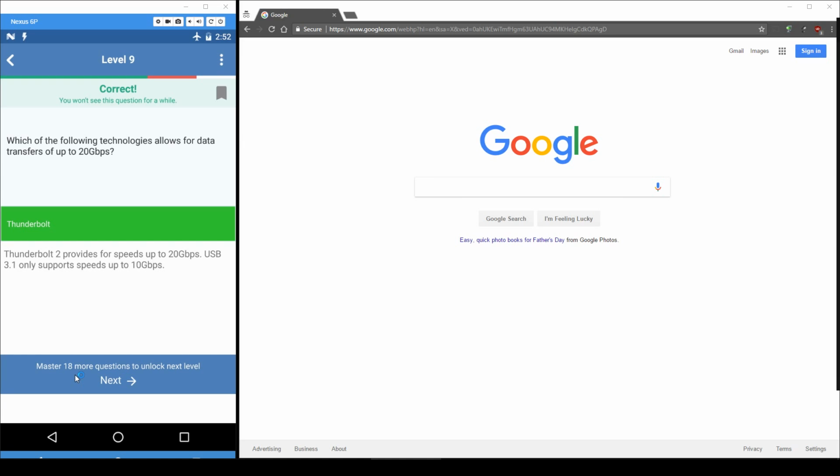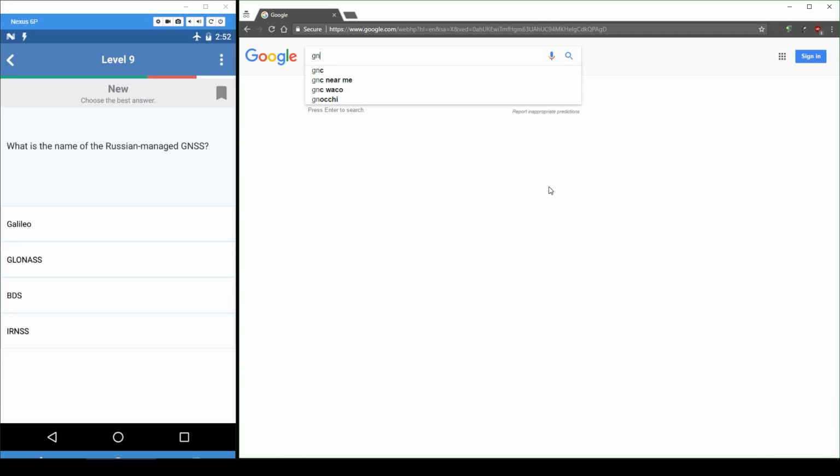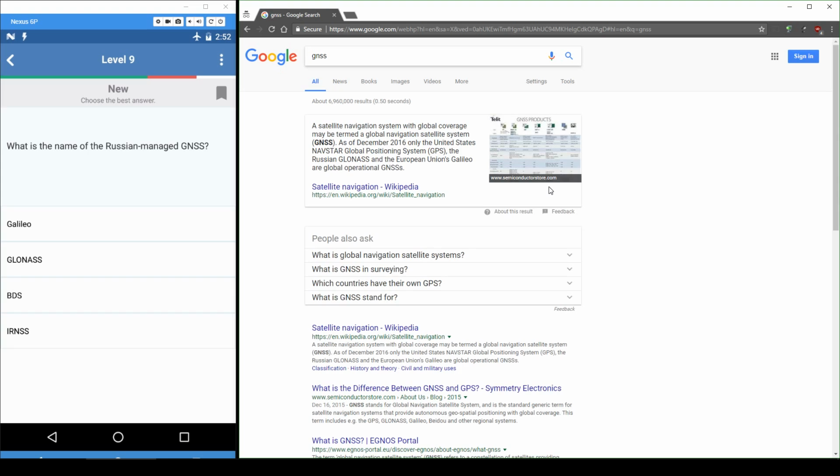Next, what is the name of the Russian managed GNSS? Oh gosh, I don't even know what a GNSS is. Global Navigation Satellite System. Okay. And there's the answer. Whoops, totally cheated. GLONASS. So Russia, GLO.